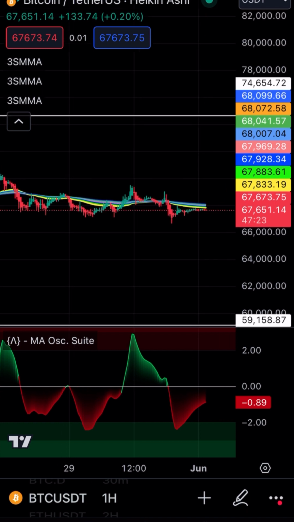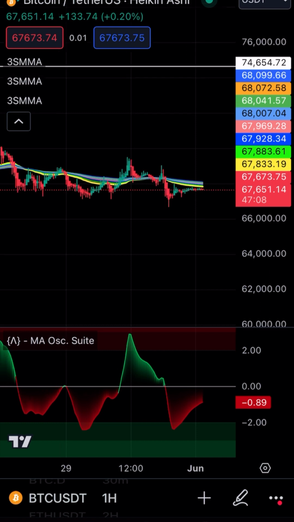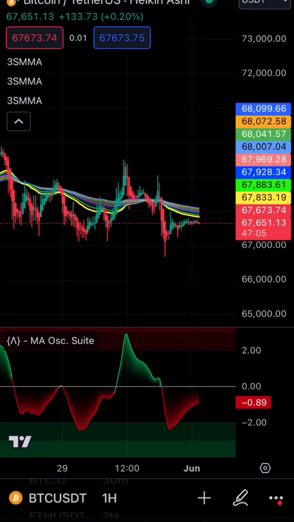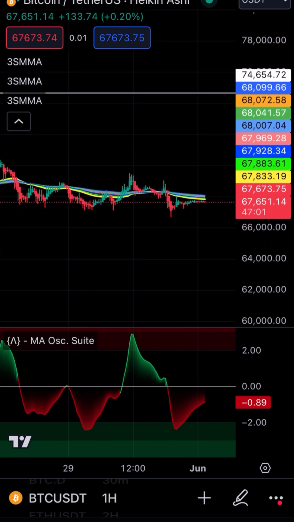Me personally, I don't go past the hour because I want to find longer trades, and I want to find trades that will make me a lot. If I go to a smaller time frame, the time that you've got to look at the chart is less and less. So bare minimum, I do it on the hour. I find the signal on the hour. First you have to identify the overall direction. If you don't find it on the day, go to the 6 hour. If you don't find it on the 6 hour, go to the hour.